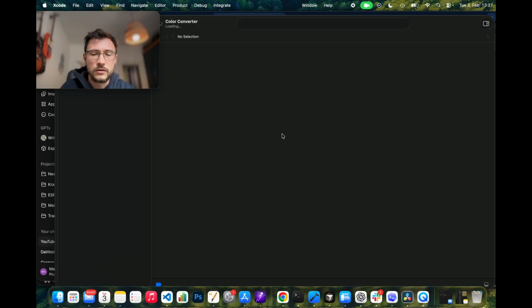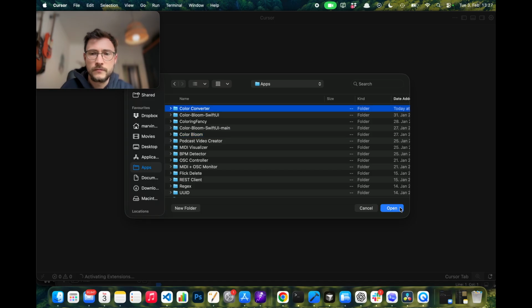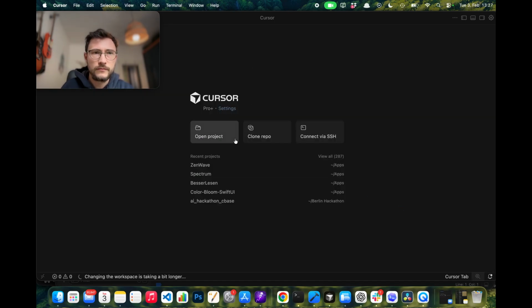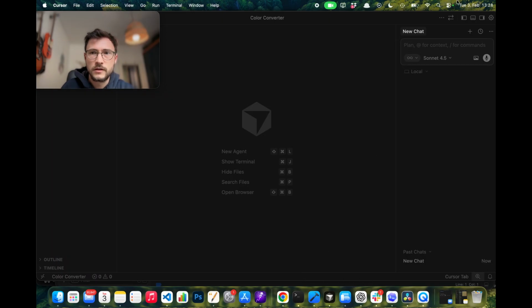And we also wanted to open that project in Cursor. So we're going over here to Cursor. It's taking quite a while to open, but anyways, so we open the color converter. All right, I said I wanted to use Claude Sonnet, which worked quite well for me.